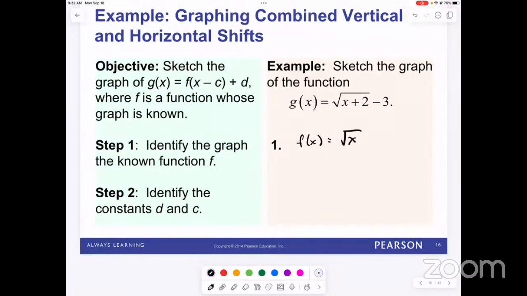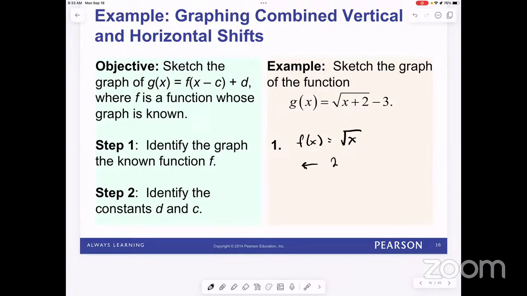So then, if we wanted to list out our transformations, when we're doing multiple transformations in one go, the recommendation is to work your way from the inside to the out. So do the innermost transformation first, which is that we're adding a 2 on the inside. Inside manipulations typically cause a horizontal change, and they're the reverse of our intuition. Since positive x goes to the right, and we're saying plus 2, this actually goes left by 2, right? So we're starting with the square root of x function, and the first transformation tells us to go left 2 units.